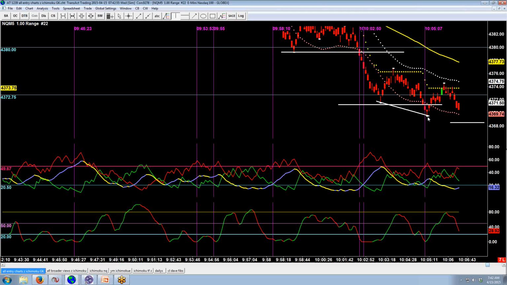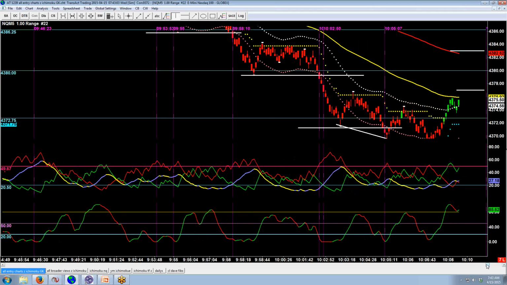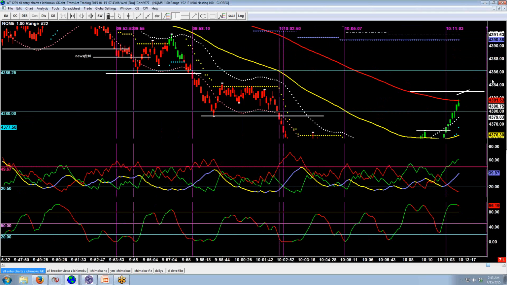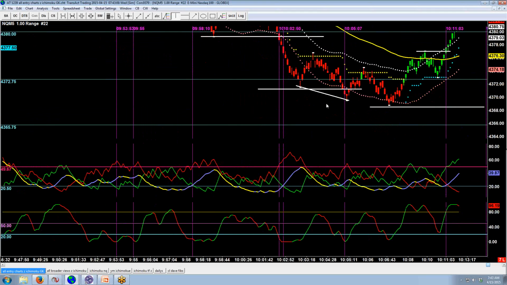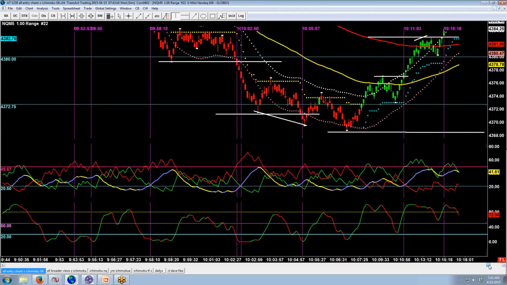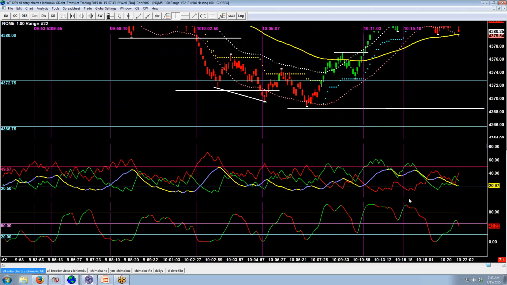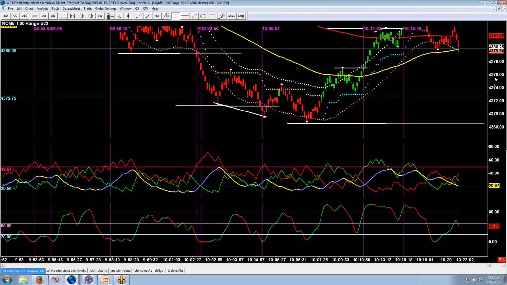Now this one I did not take, because I was waiting for a little bit bigger retracement, but if you did take it, it did eventually work out, and here we are right here. And so when you get those, you see it did work out down to this next area. When you take those trades, it actually goes a lot better when you're taking it with the overall trend.